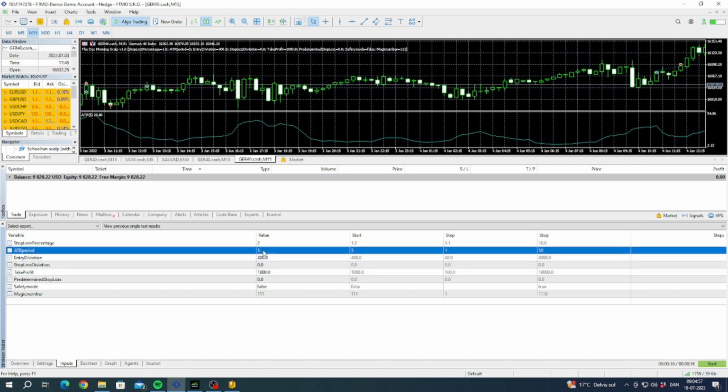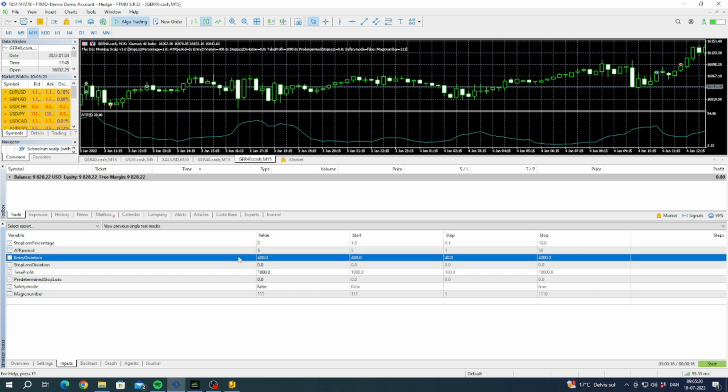But I would suggest that you just use the default option, which is 5 periods. I've played around with multiple options, and it doesn't really seem that there's any benefit to using a different one. But you can if you want to. If you find some ATR period that's much better than the 5, then by all means go ahead, use that.